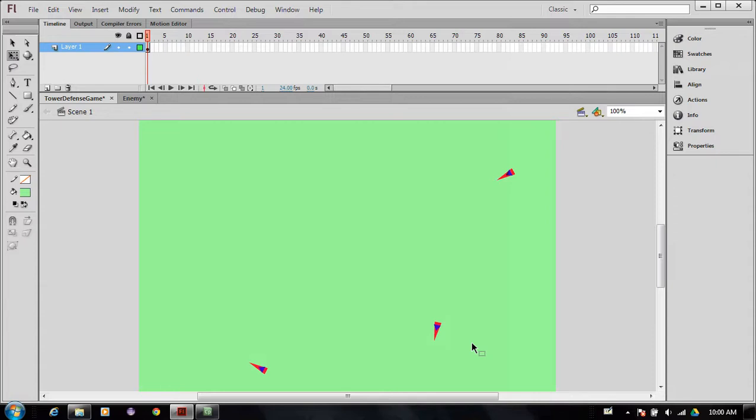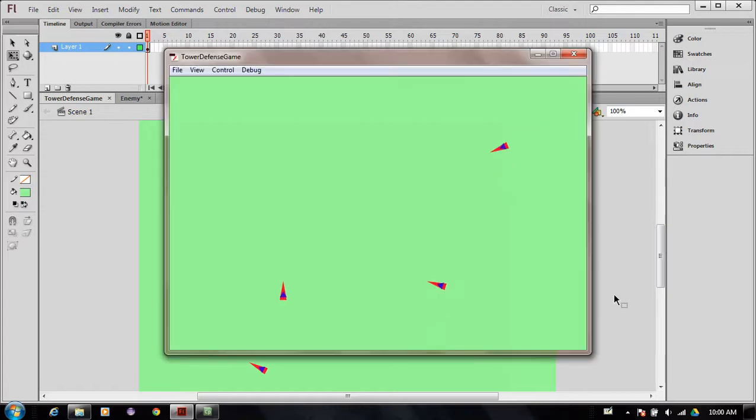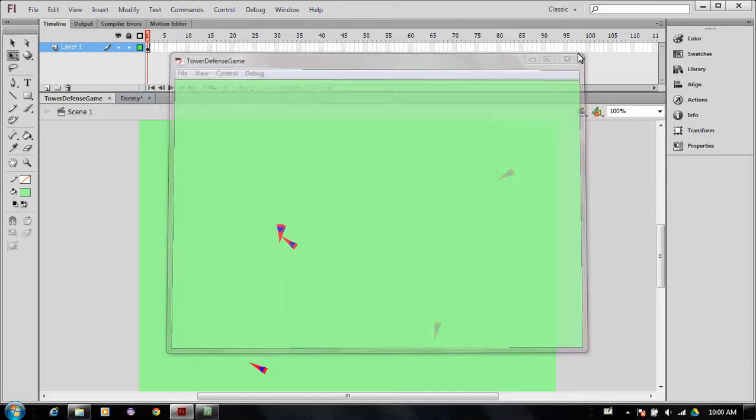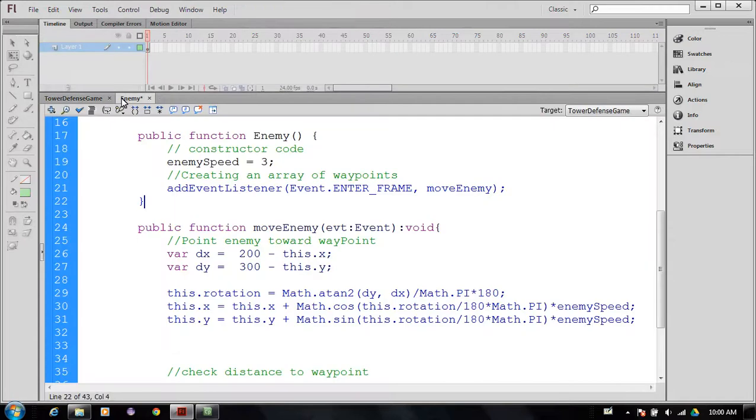I want to point out that every one of the instances of this particular class, each one is enemy, all have its own version of this code. So now if I save this guy and run him, all of the three movie clips are going to move towards that same point, and since I haven't given any instructions on what to do after that, they kind of freak out. But that's okay. Let's go ahead and continue on now and take a look at what we can do next.